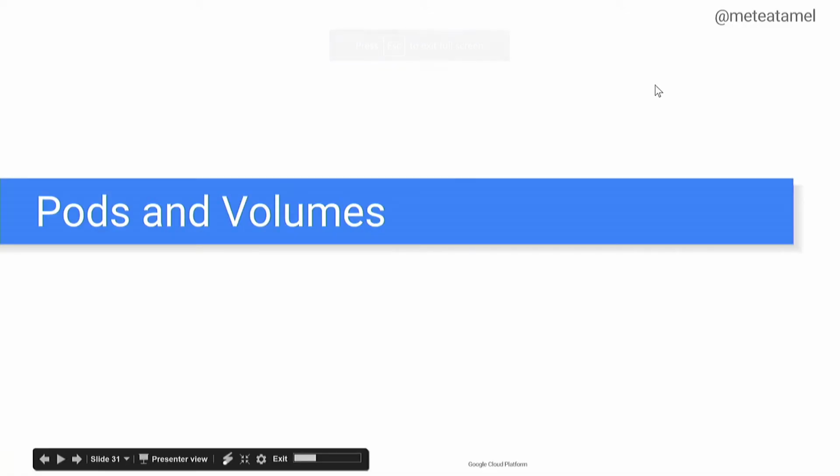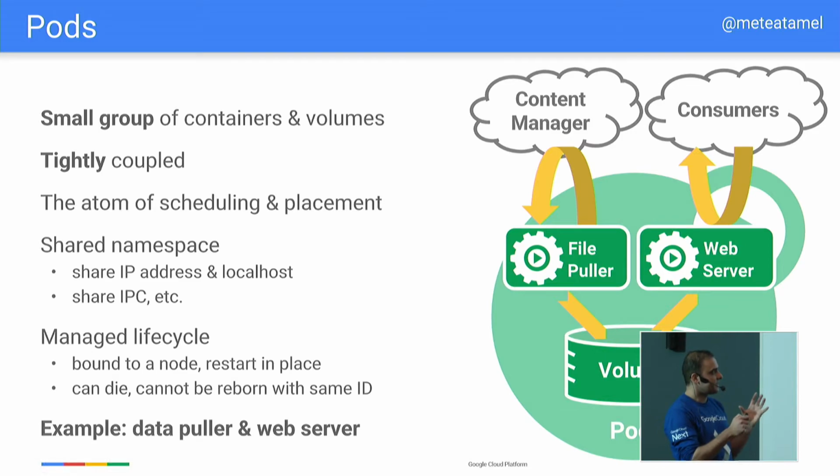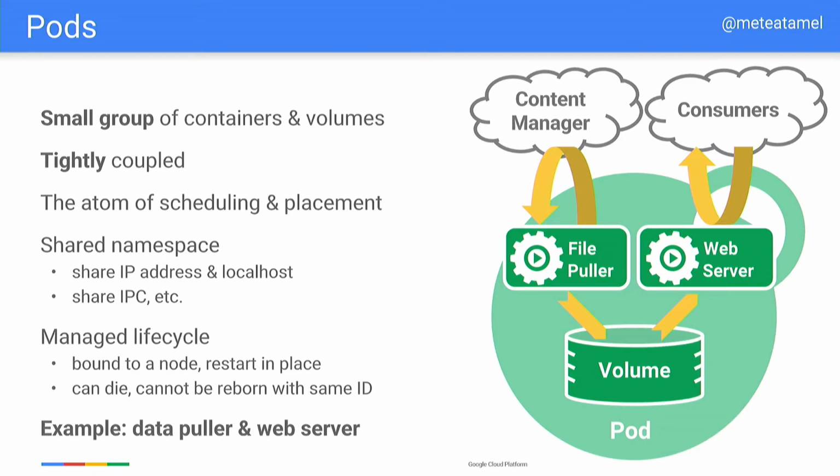Next thing I want to talk about is the pods. As you've seen, the deployment created the pods. So what are pods? Pods are basically the logical units, the smallest unit that Kubernetes uses to schedule things. In this case, for example, we have a pod that has two containers. One container, let's call it file puller, pulls some files from some place. And then another one, let's call it web server, exposes those files to some consumers. These are two containers, and they're sharing a volume. This is the storage for my containers. I put these in a pod because I want them to live together and die together. So if file puller goes away, I want the web server to go away as well.